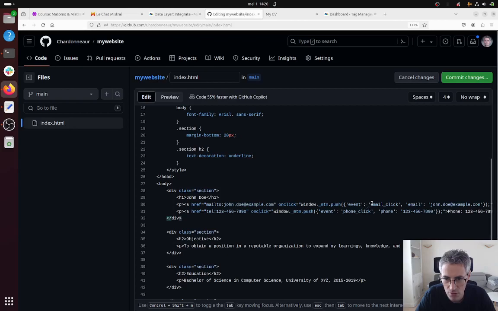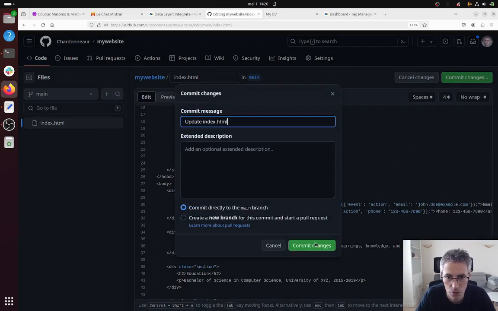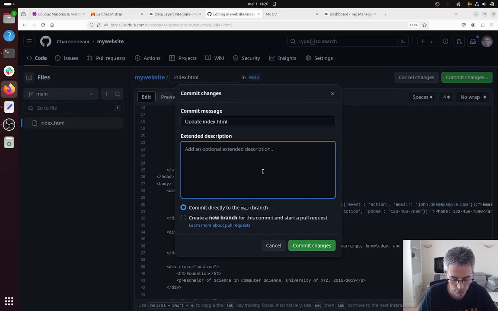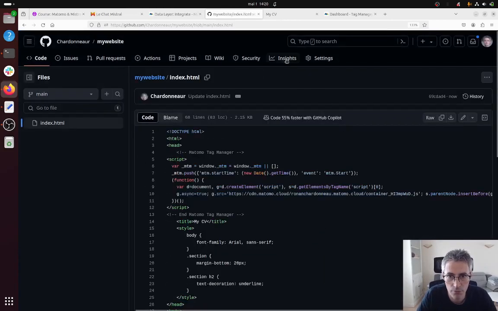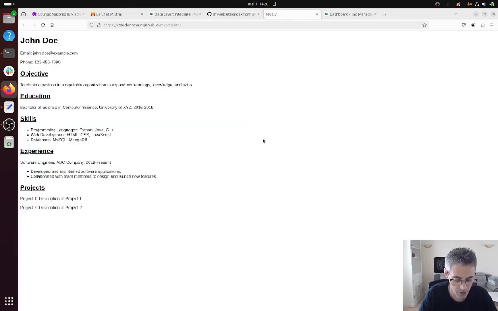I think the best way to go is to give them a generic name, because I would like it to be sent action, and action. I want both to react, in fact. So I'm going to commit my change: measurement plan implementation. Okay, I commit.